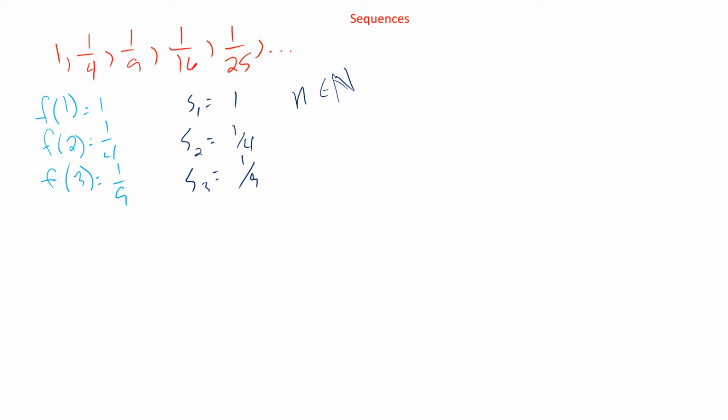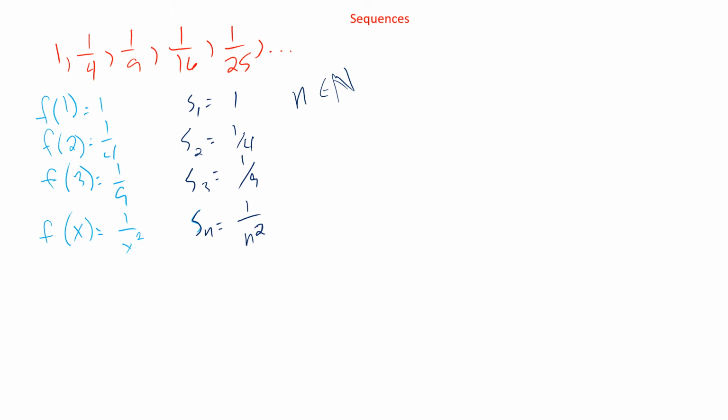We can find the equation for the nth term. A function, in this case, f of x would equal 1 over x squared. For a sequence, it would be Sn equals 1 over n squared. I mean, it's the same. In fact, this function that we're looking at is called the related function to the sequence. And a lot of what we're going to be doing with sequences, you can actually think about the function instead, because it gives that more continuous piece.